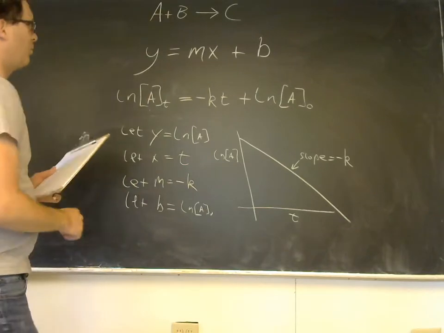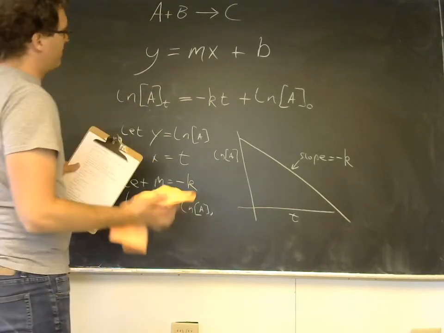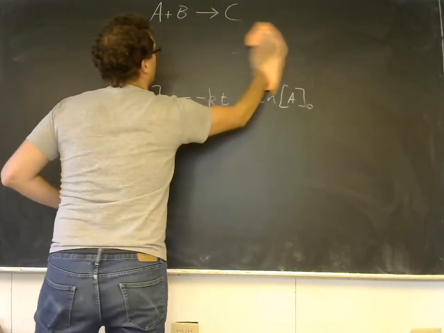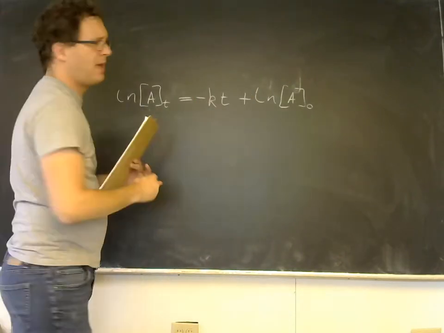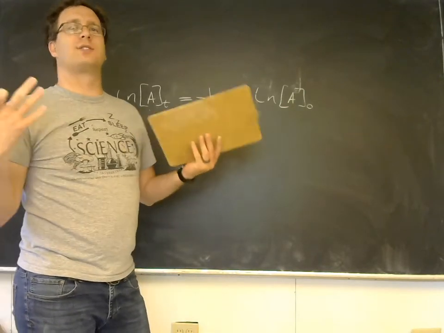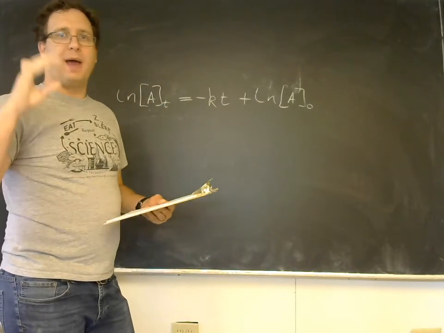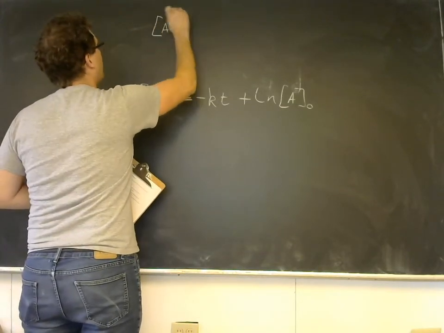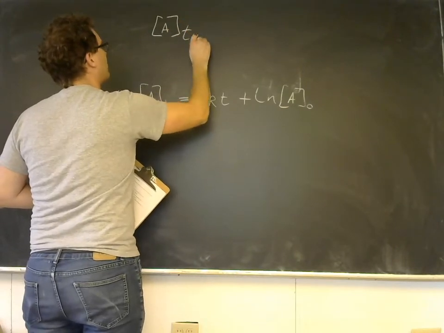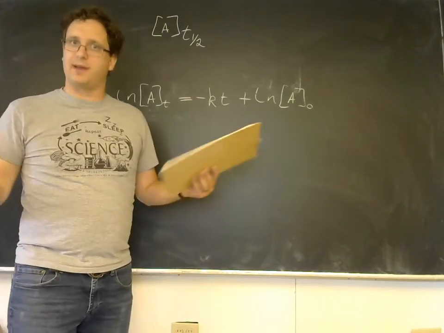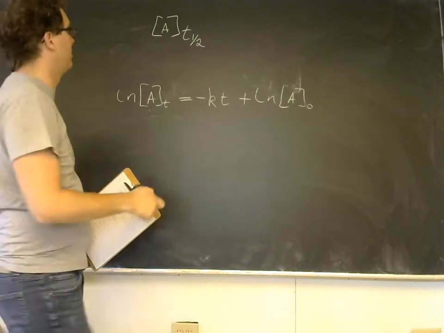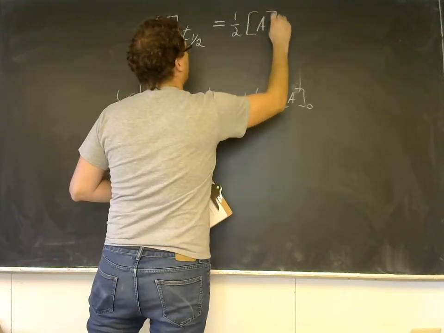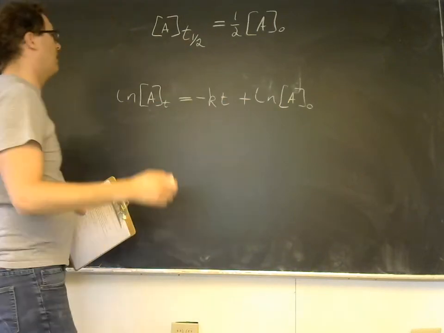Okay, now we can also look at some interesting points in the equation. Let's just have our integrated rate law right there. Let's say we're interested in how long it's going to take for the amount of reactant to drop to half of its initial value. So in other words, we want A of t, and this is going to be a special time. We'll call it t1/2. It's the time that's required for the concentration of A to drop to half of its initial value. A of t1/2 is going to equal 1/2 of A naught. So let's plug those in here and we'll get a new equation.